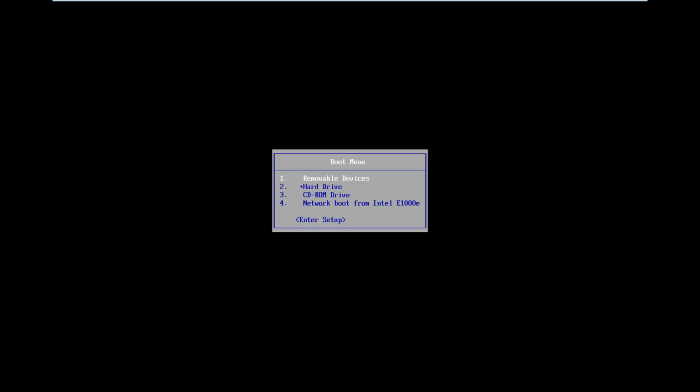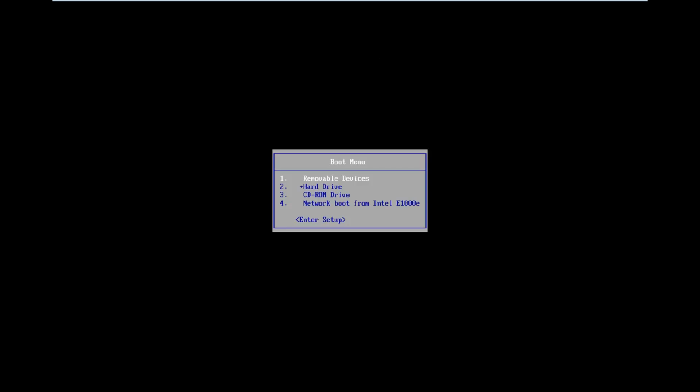So as you can see on my boot menu, in my situation I've already burned my ISO to a DVD, and from the boot menu here I'm going to go down and select CD-ROM drive. Might be a little bit different in your case. You're going to have to look up your specific computer information. Motherboard information will definitely have an impact what key to press in order to boot into the boot menu.